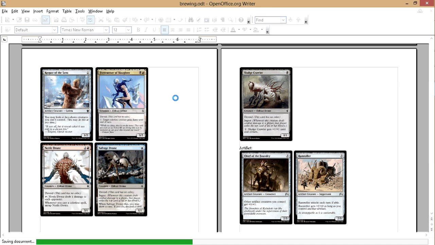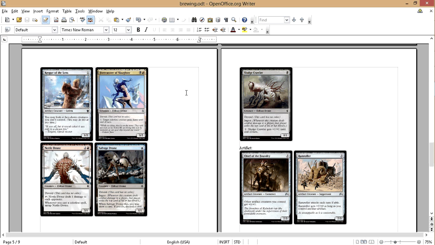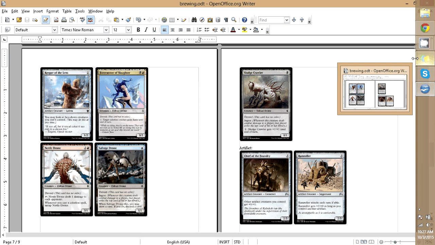I'm actually going to end this one right now, and then you can go look at my next video, where we're going to brew some more. We're going to start looking at copters and all that other stuff, the different artifact creature creators, things like that. So, I will see you later.